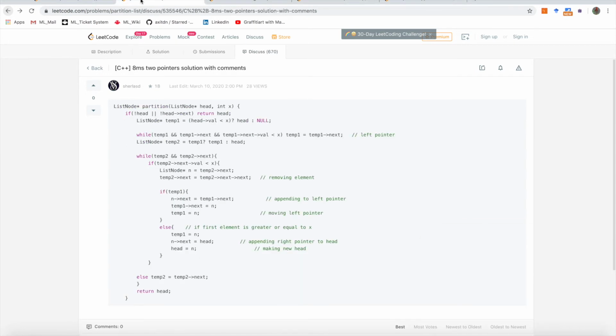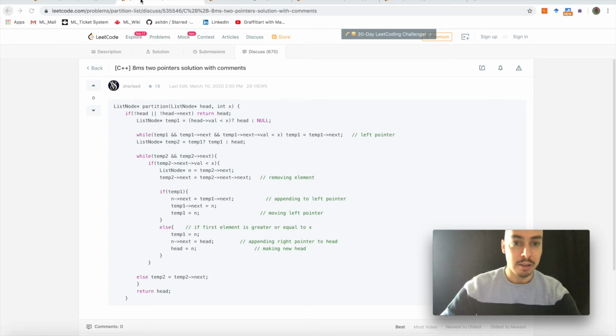Okay, the next one was the one where we want to partition a list. And also in here we see two pointers. So we have a left pointer and a right pointer. And we make sure that the left pointer gets assigned the first valid value from the head.